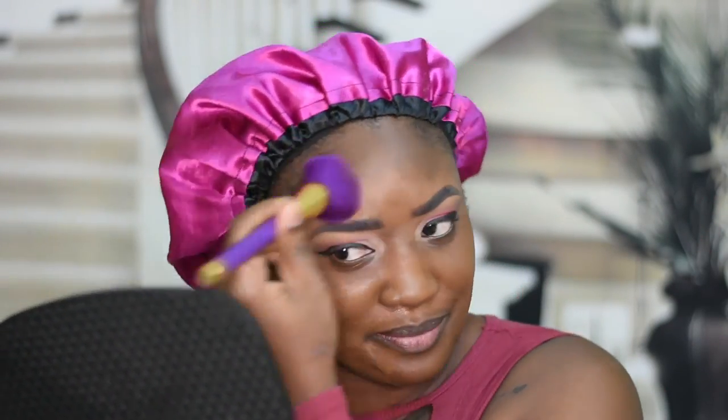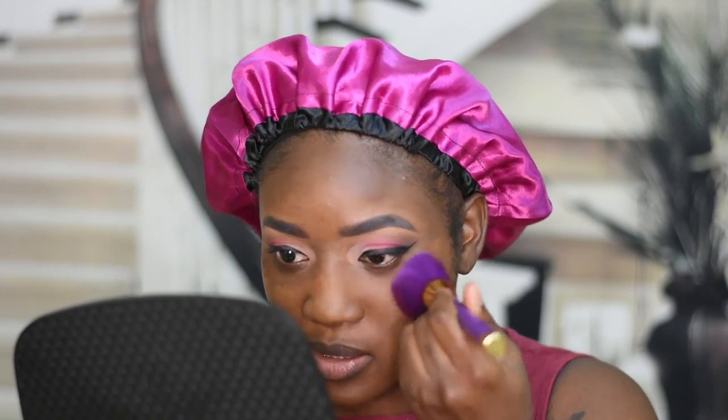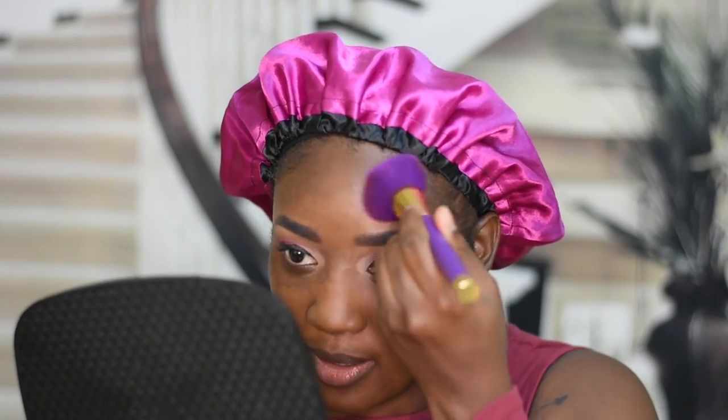It's drying really fast. That's a good and a bad thing. So that means I have to work very quickly with this. So let's go on this side like such. Under the eye, over the nose. But it's covering some stuff, I guess. The brush is doing a very good job though. I'm not sure how to feel right now. But let's keep pushing. I need a little more.